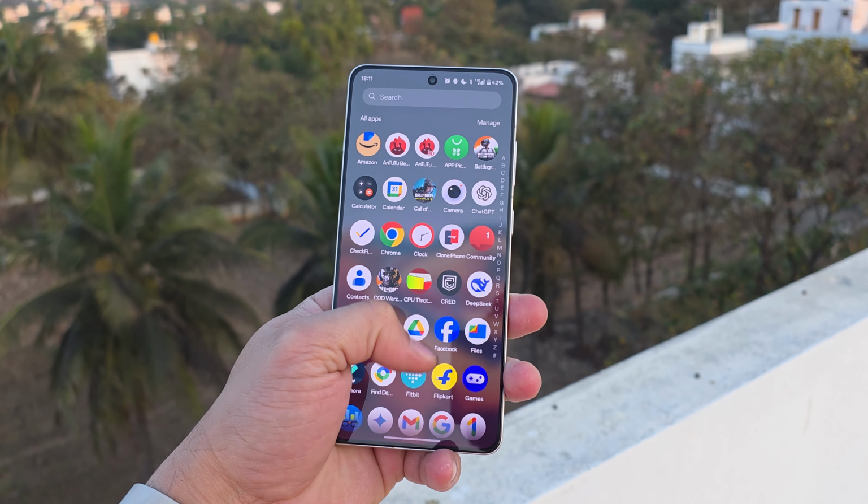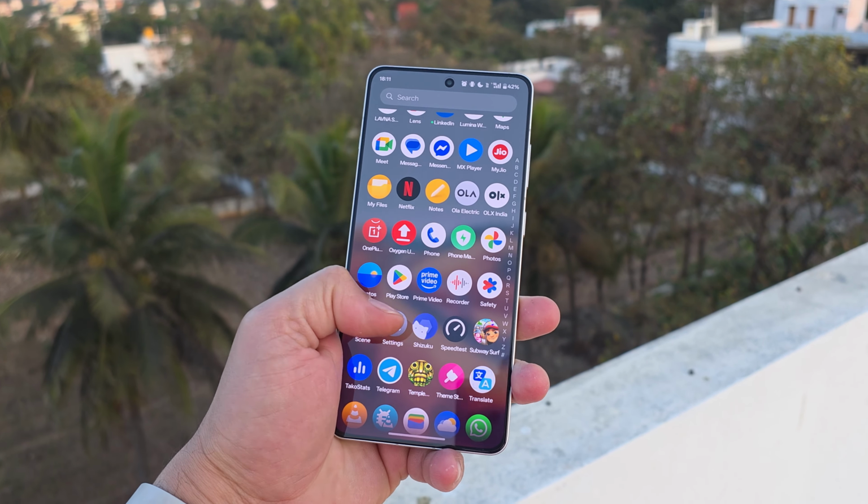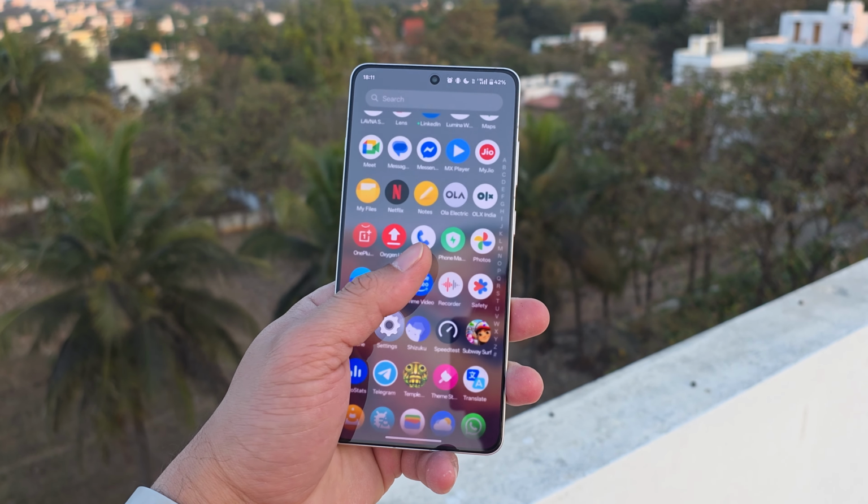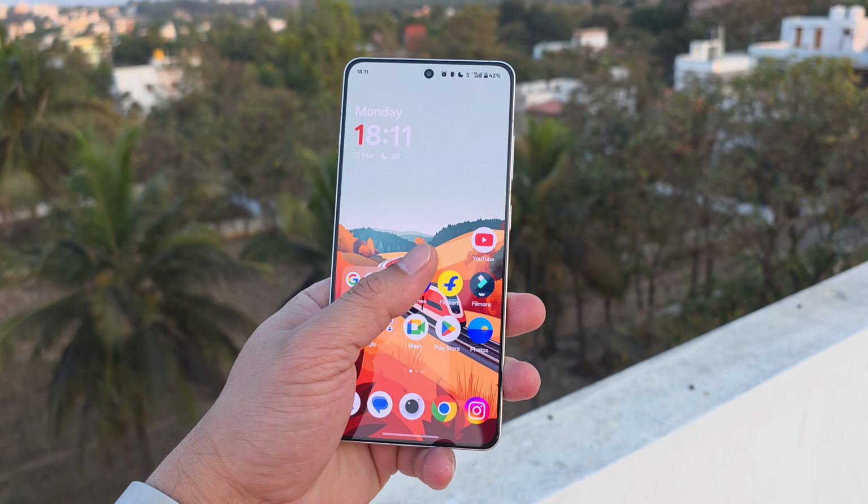So OnePlus has started rolling out the most awaited update, which is the March update. And guys, they have added a lot of new features. Few of them are mentioned in the changelogs and few of them are not mentioned, which also includes UI changes. So in this video, we'll talk about all the changes you will see on your OnePlus smartphones with the March update. So now without wasting any more time, let's get started.